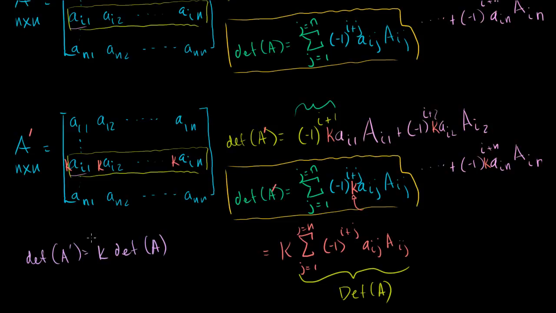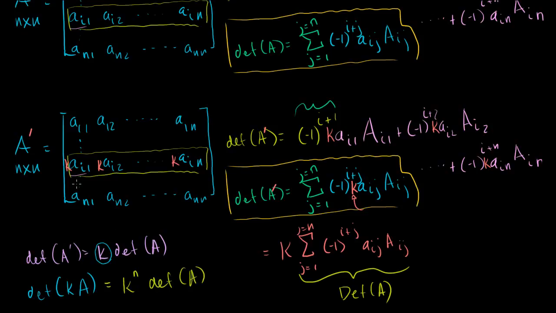Now, as I touched on in the original video, what is the determinant of k times A? So now we're multiplying every row by k. Or another way to think about it is you're multiplying n rows by k, right? So you're doing this n times. So if you multiply k times itself n times, what do you get? You get k to the n. So this is going to be equal to k to the n times the determinant of A, right?